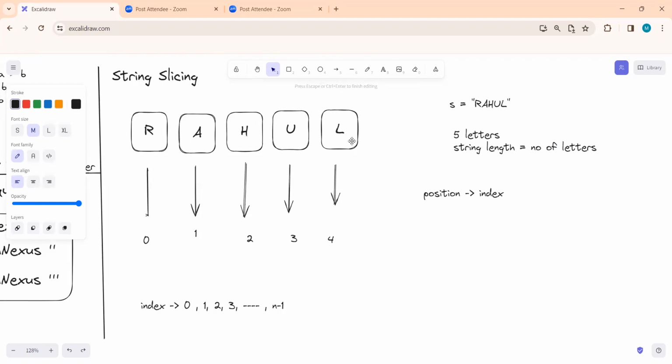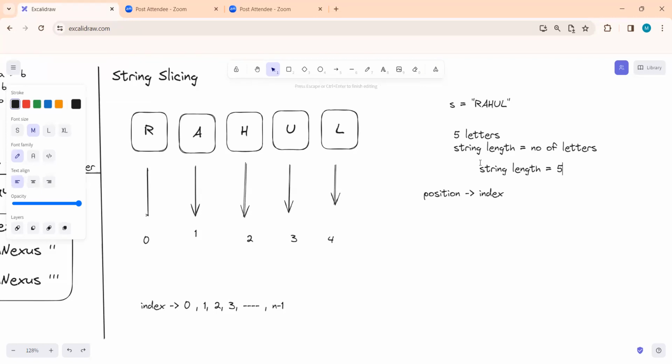And what is the string length of Rahul, chat? Can you say what is the length of the Rahul string? It is 5, because we have 5 letters, RAHUL.